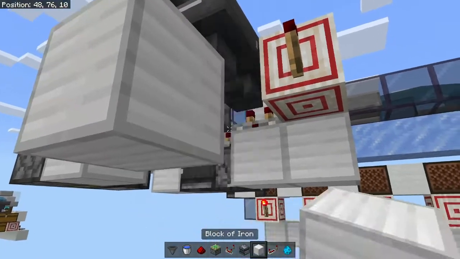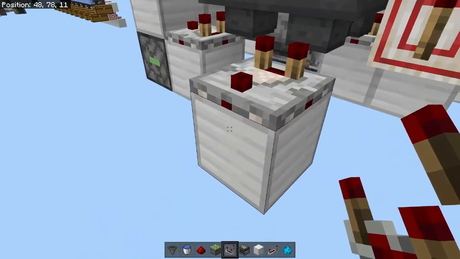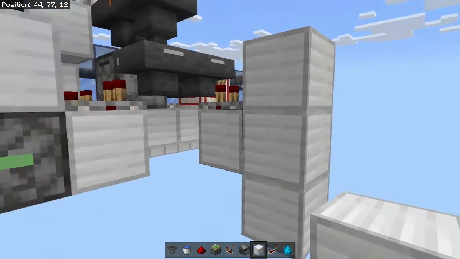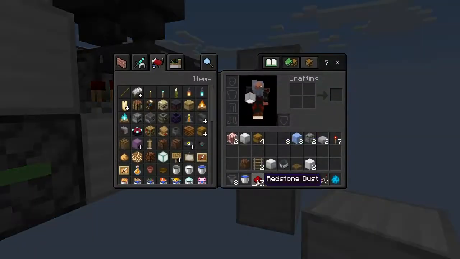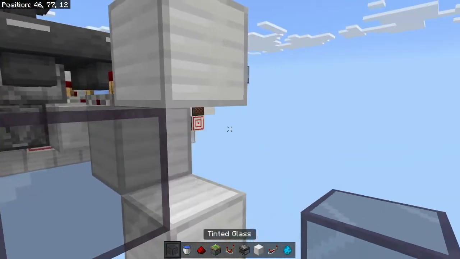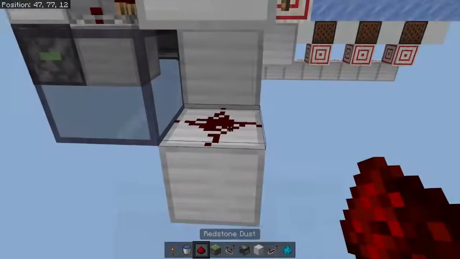Now, to create the input, we're going to place a block reading this back hopper with a comparator, a solid block in front of it, a solid block in the bottom, and going towards our control circuitry, we're going to place a transparent block in the middle. We'll bust out that bottom one, add a dust, grab a redstone torch.